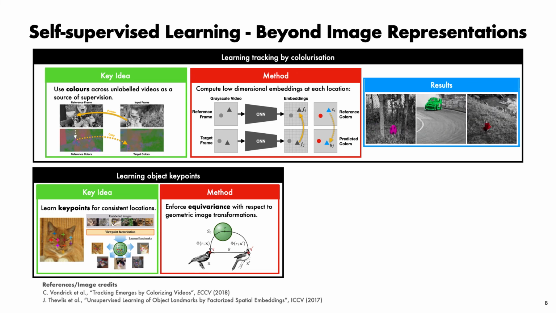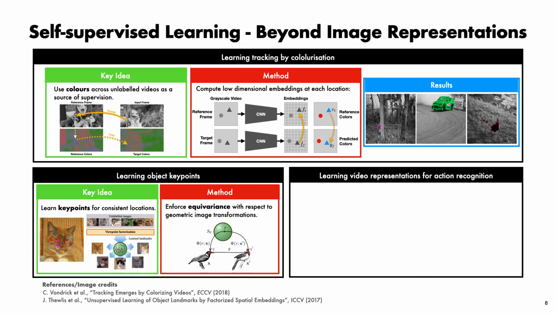In practice, that can be encouraged by enforcing what's known as equivariance. As the image is translated, the key point is also translated by the same amount. Since we have no annotations, just images of cat faces, these translations, and other geometric transformations, are generated via synthetic image warps, and a loss is used to ensure that the key points move consistently with the warps.